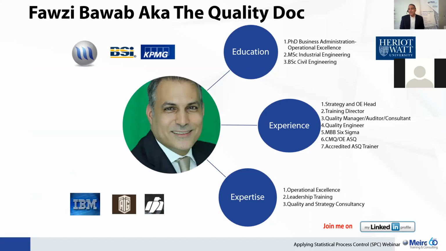This is me. I'm an engineer by training. Civil engineering is my bachelor's degree. Then I ventured into the quality field, and of course, I could not find better than a master's in industrial engineering, which basically becomes the consulting sort of skills needed for people to go into consulting. And then I, of course, did my PhD in business administration, but I focused on operational excellence, and I did it on a topic called Lean Six Sigma. So if you're familiar with improvement and continual improvement, you'll know what is Six Sigma, which basically uses the two tools that I will be talking about today.